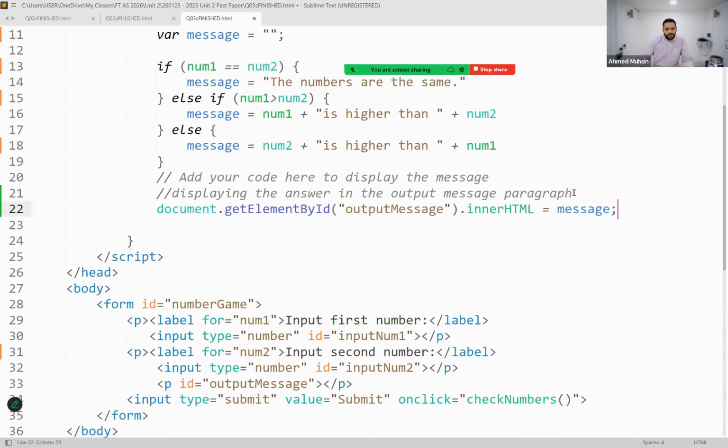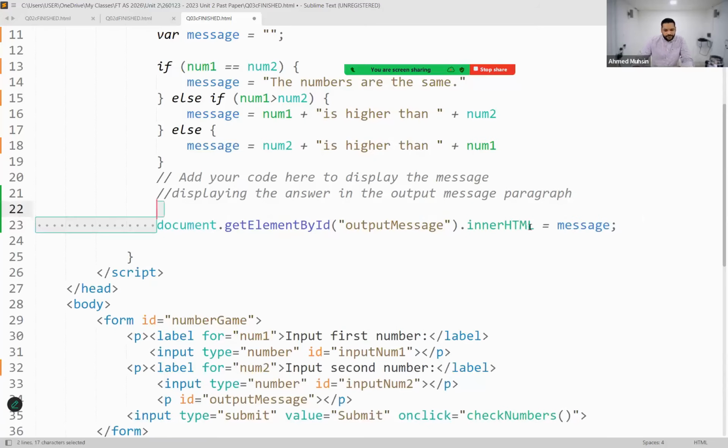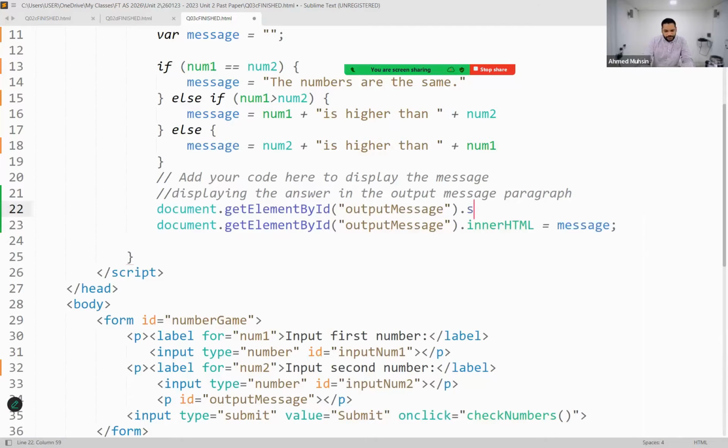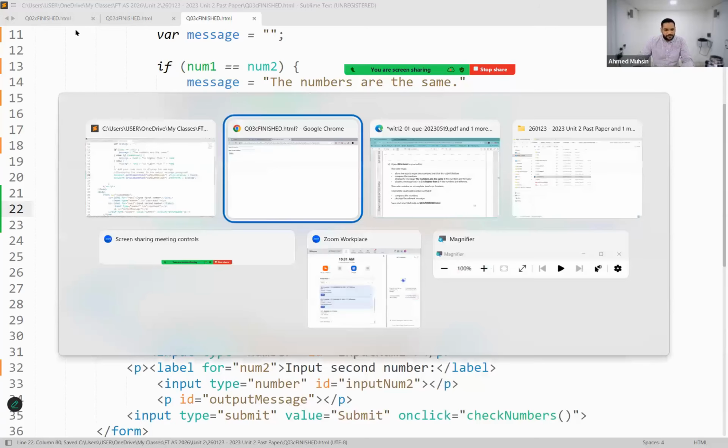I'm going to do one more thing. Everybody, I'm going to do one more thing. Dot style dot display is equal to block. Okay, let me see if this works.